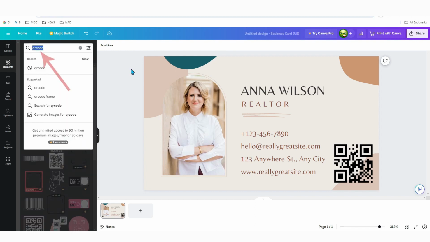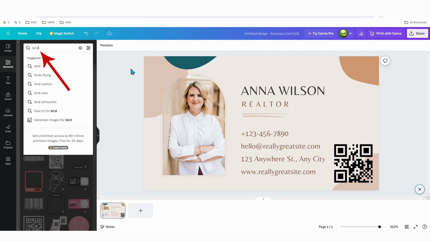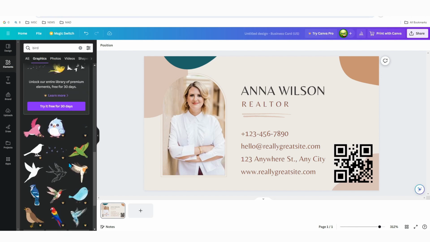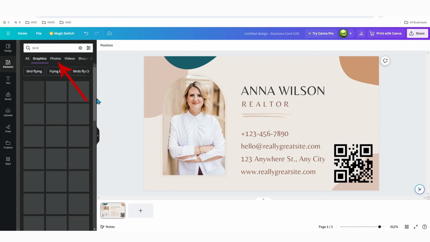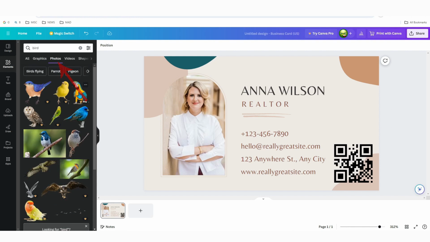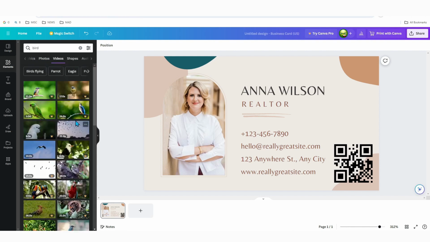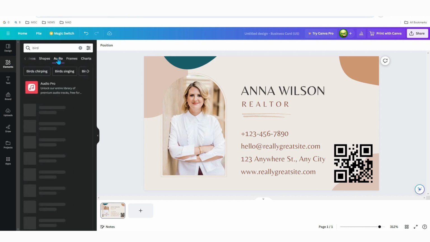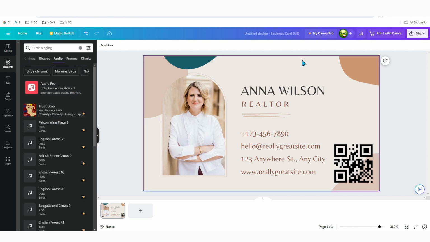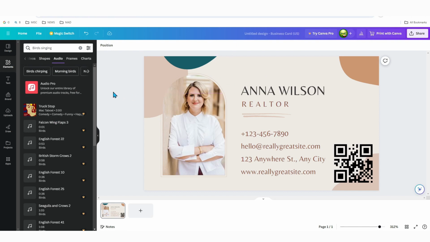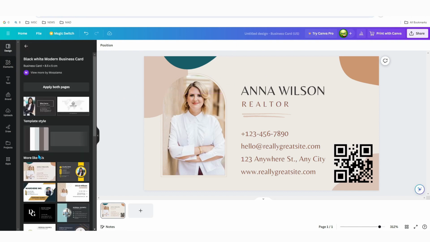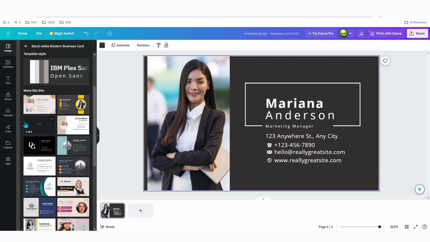Say if I'm trying to find a different kind of image, or say I want to find birds. I'll type in bird. Now anything related to birds pops up. So consider this like AI. And I can go up here to the top and say that's a graphic, but how about just photos? Yep, well how about videos of birds? If I go over here, well how about audio of birds? Think of this search box as AI. Anytime you see a search box anywhere in Canva, you can go find stuff. That's how you do business cards, and you can just change to anything you want in seconds.